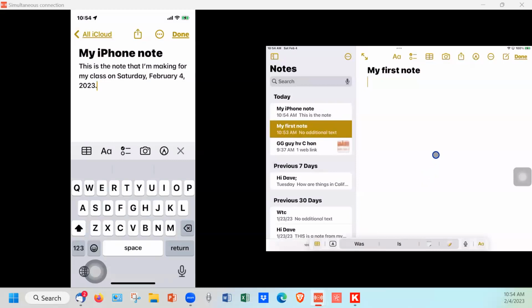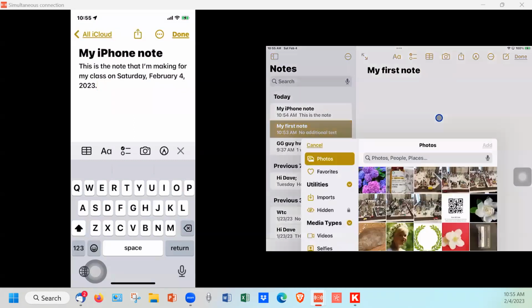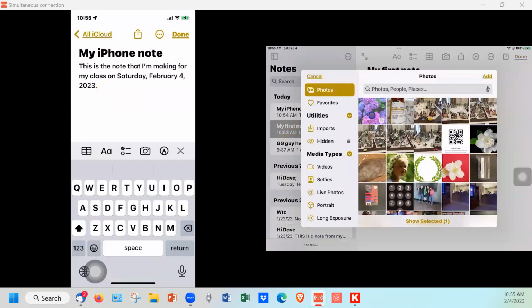If I wanted to add a picture to that, on my iPad, for example, there's a camera there, and I can click the camera. And I can choose a photo from my photo library and add it.